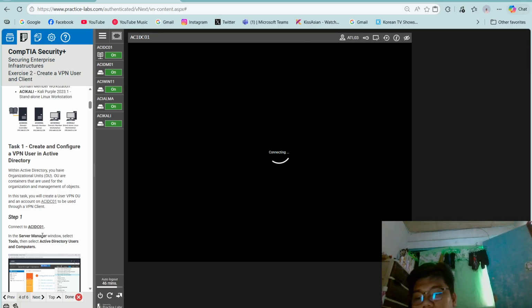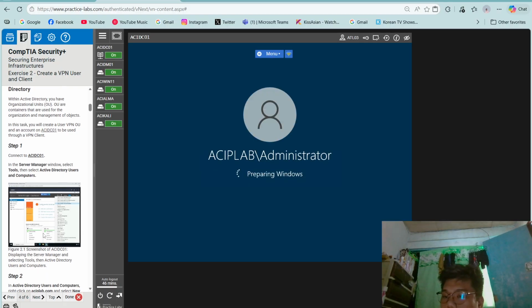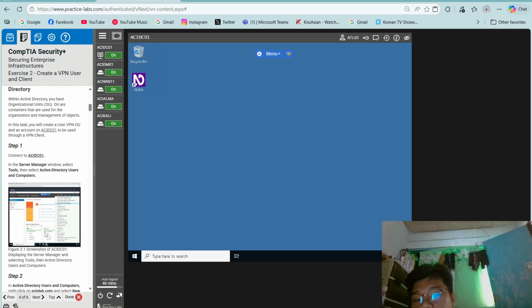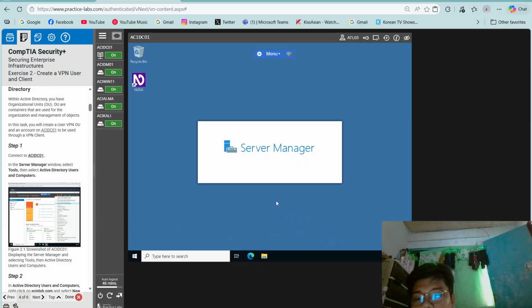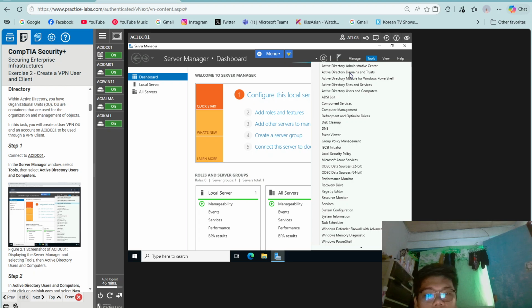So connect to ACIDC01. In the Server Manager window, select Tools and then select Active Directory Users and Computers.